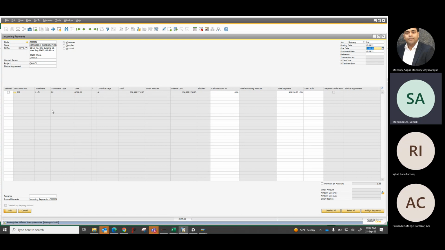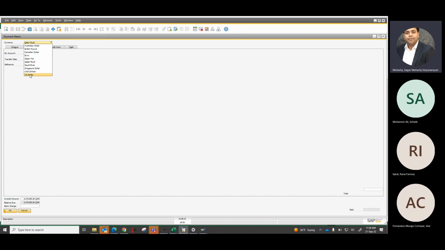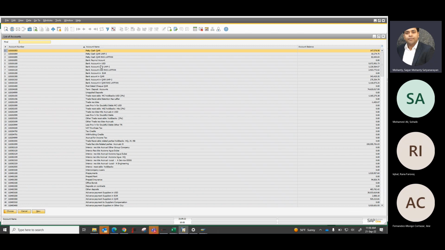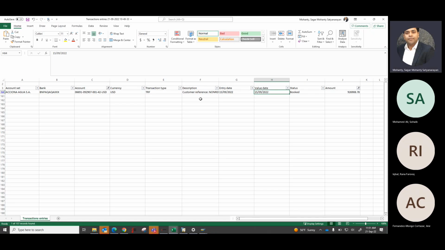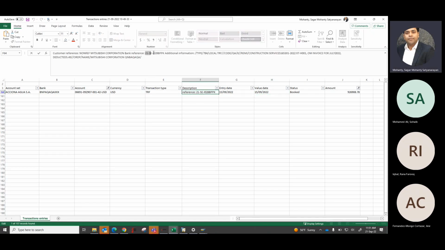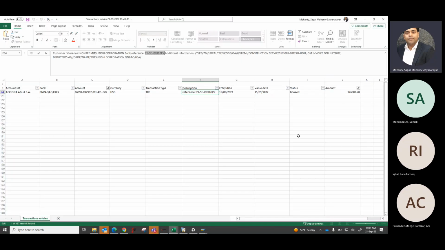Yes, you received the money on 15th September. So make collection invoice. Yes, I wrote this one, correct? Then I go here. This is in USD currency. GL account: I have a USD account here for this project. This is the transfer date, 15th September 2022. I go to the one I told you, copy here, Control C, Control V.